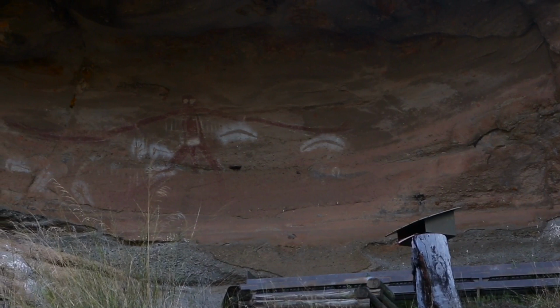Large painted human figures, like that of Baiame, which measures about 2.5 metres high, are rarely found among the thousands of rock art sites throughout New South Wales, with most featuring smaller painted or engraved images of animals and humans and painted hand stencils like those that accompany our main figure here.